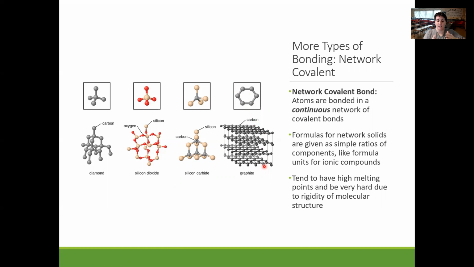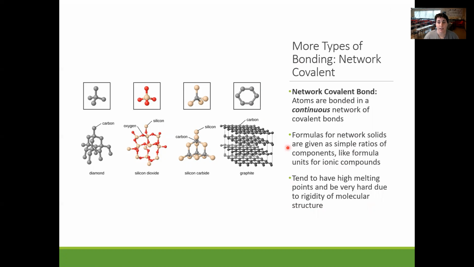And what happens is we have the carbons, they all form these hexagons, but then they're all stacked together in sheets that are all stacked on top of each other. And each of those sheets can be sheared off really easily. And that's why when you take your pencil and you write on a piece of paper, you get that thin layer of graphite, because you're literally shearing off a layer of that network covalently bonded molecule.